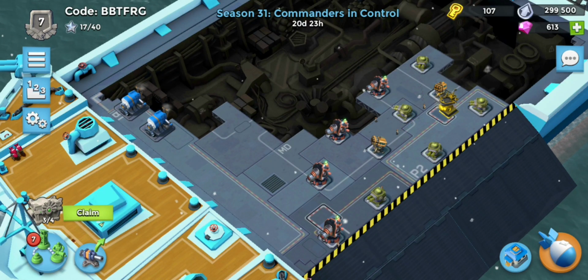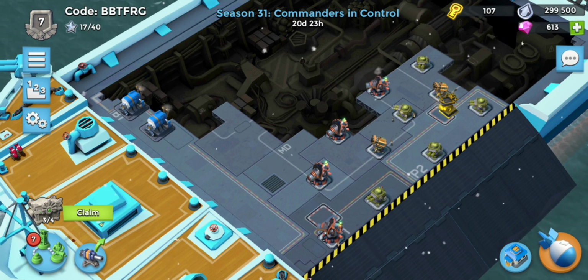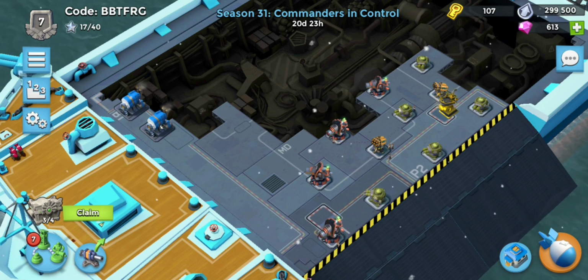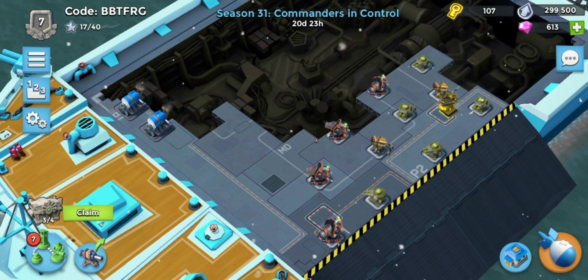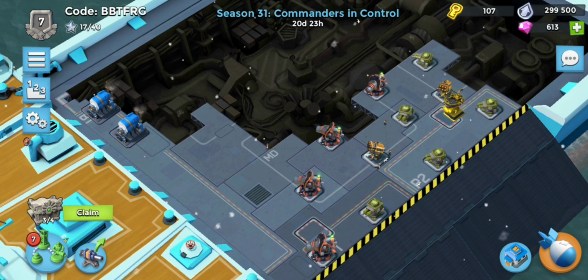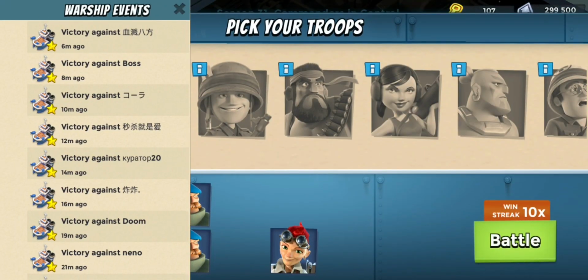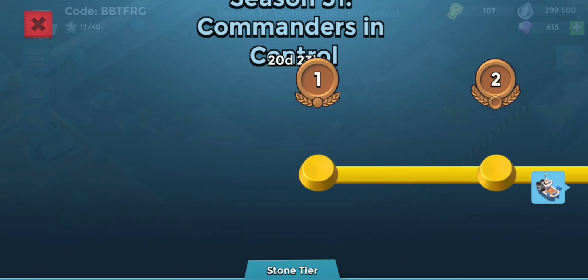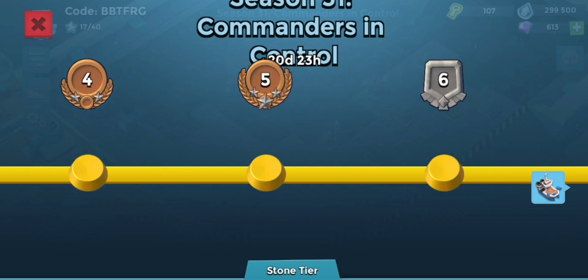Season 31 has begun, and despite a few little hiccups with Sparky in the landing crafts, not being able to attack, and getting the wrong keys and the wrong tokens, Season 31 is actually pretty fun. I promised that I would play, and I have done exactly that. I'm currently on a 10 win streak. Obviously, I'm only starting from rank 1, so it doesn't really count as such.